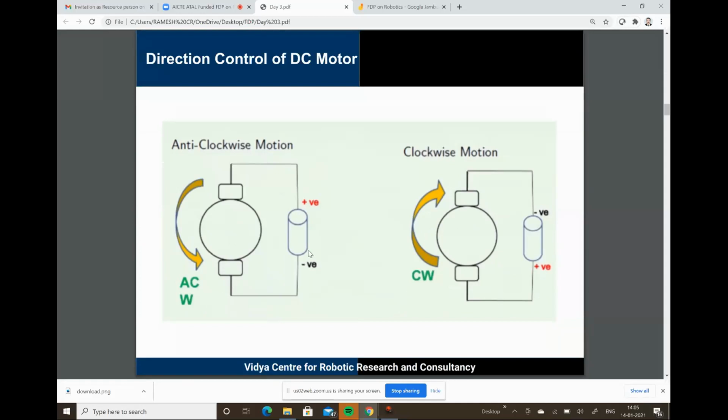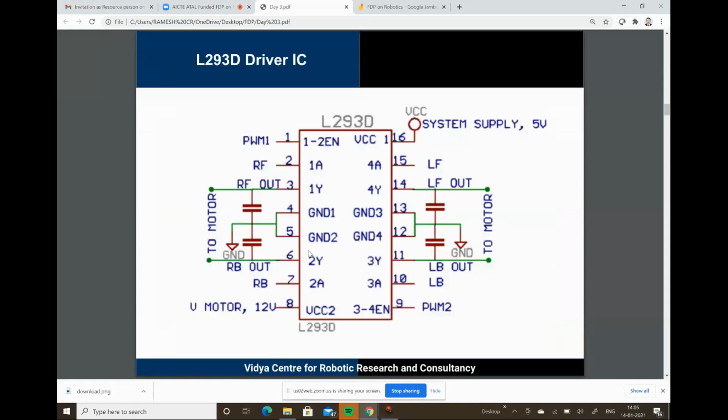Moving further, it is not possible to make this change directly by interfacing the DC motor directly to the AVR microcontroller or any of the microcontrollers. And that is due to two limitations. The first limitation is that most of the motors require a higher voltage than the voltage that can be supplied by the AVR microcontroller pins or any of the microcontroller pins. Most of the motors used in robots, that is the economic series DC motors, other than the hobby DC motor.